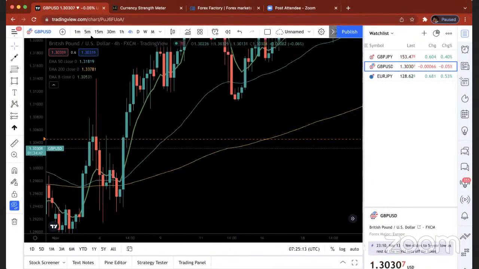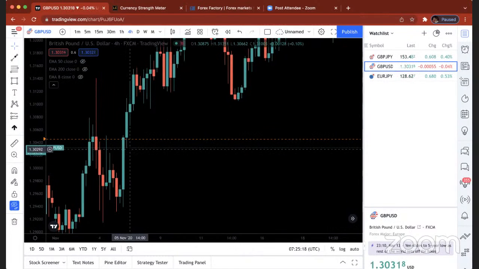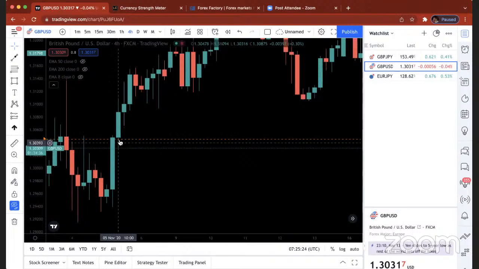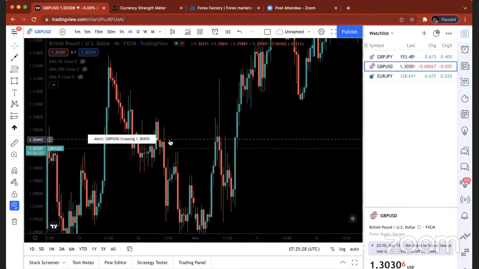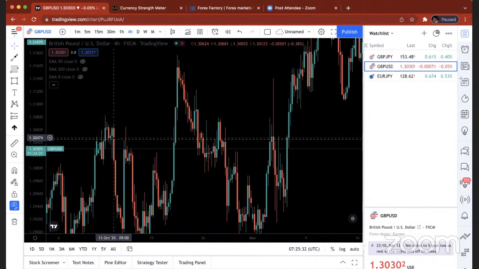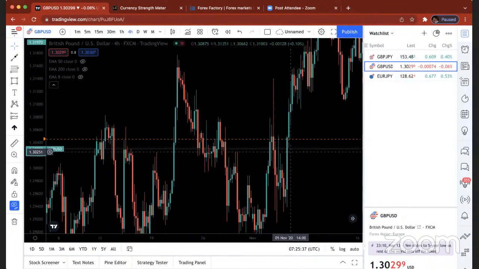Let me move my EMAs too for you guys. Price is right here. It's literally bouncing off this 4-hour support wick at the bottom. So who knows if it's going to do what it did here, which is this push up. It was resistance, turned support, resistance, turned support, turned resistance, kept resisting, did not turn support.